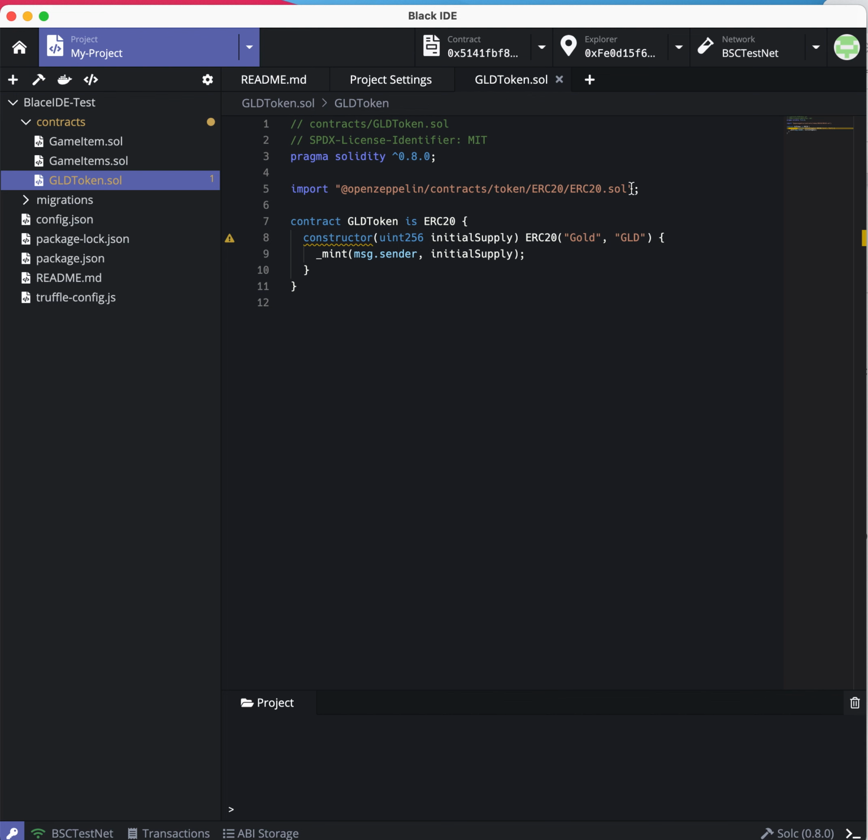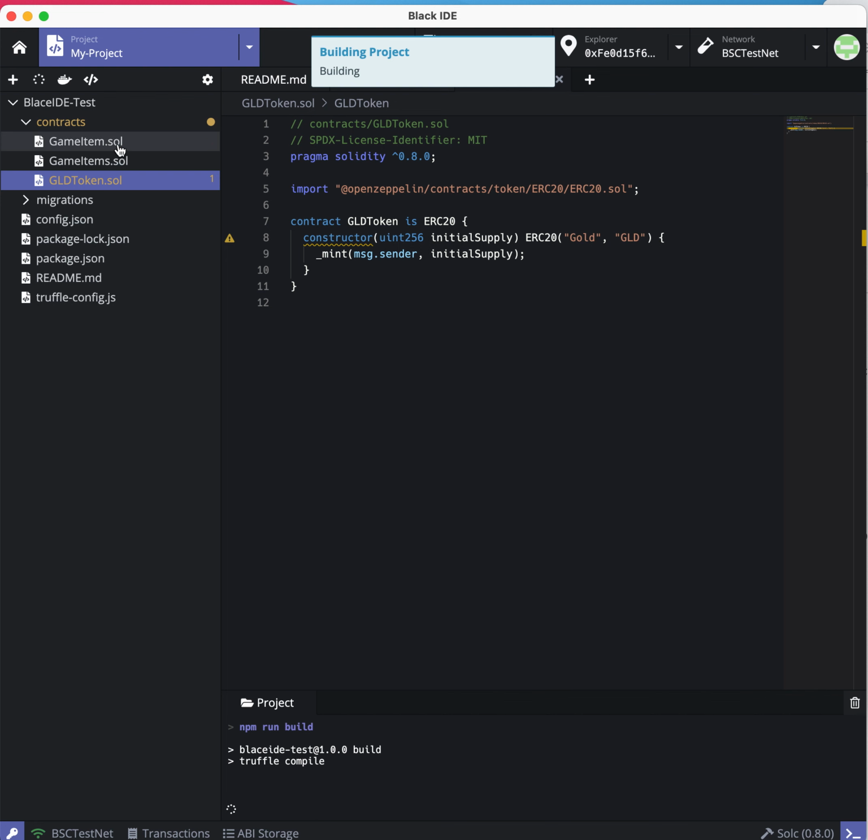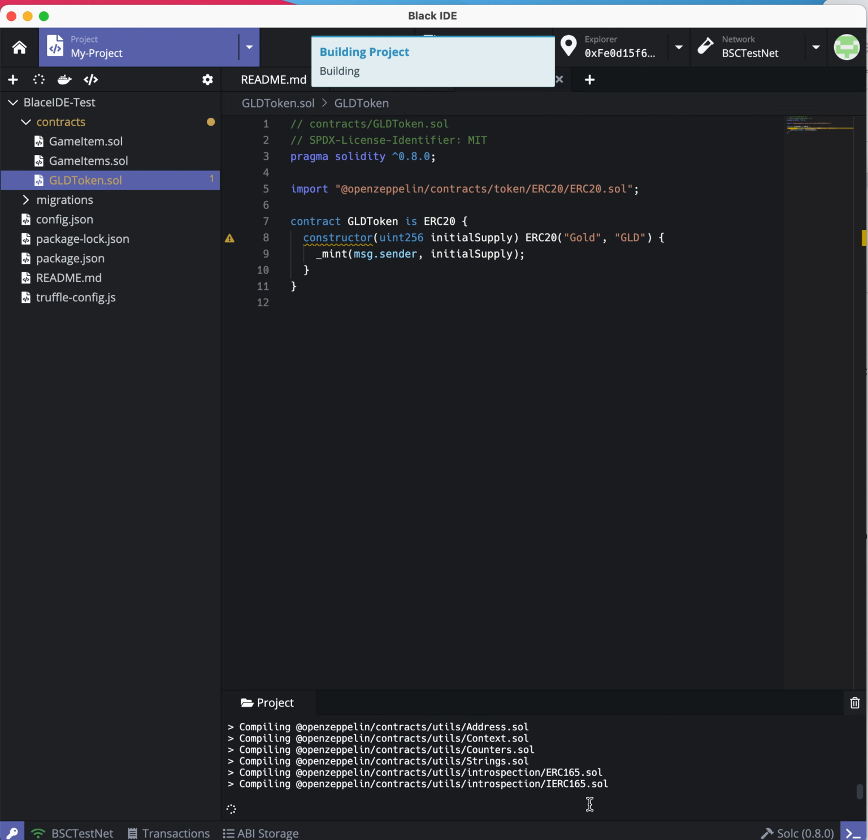When code is finished, users can click Build on the toolbar to start compiling the current project, which is the hammer icon. Outputs will be stored as .json files in build/contract folder under the current project path, and you can see the progress in the log viewer.